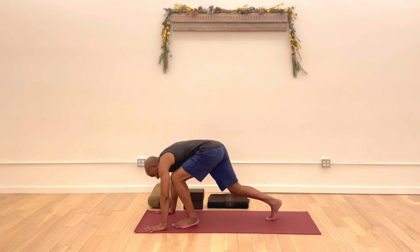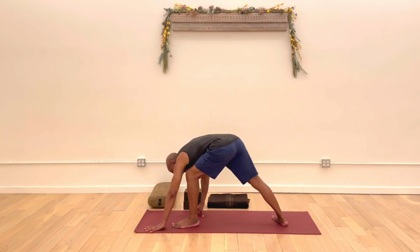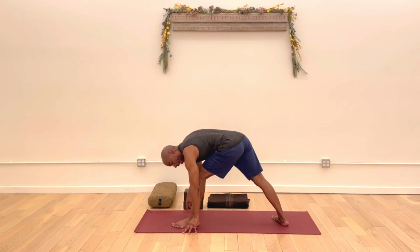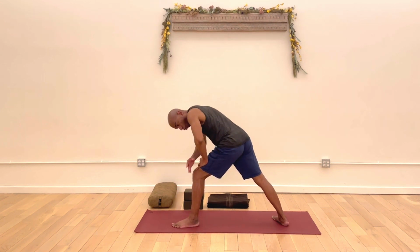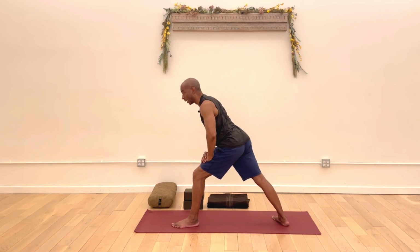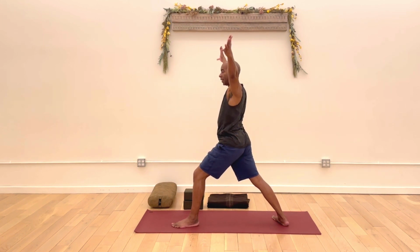Relift right knee, pivot right heel to the floor, put weight in that back foot by stepping the hands back, pull the hips back. Getting your torso well aligned over this front thigh, knee and toes pointing forward. Hands up to the thigh, kind of crawling up the body. Push into mid-thigh to help you extend spine. There we are. Let's take the arms out, then inhale, rise up, reach up into the air.